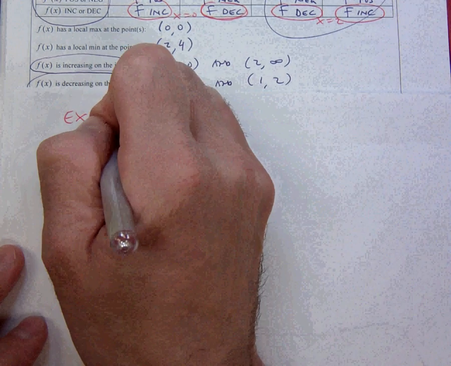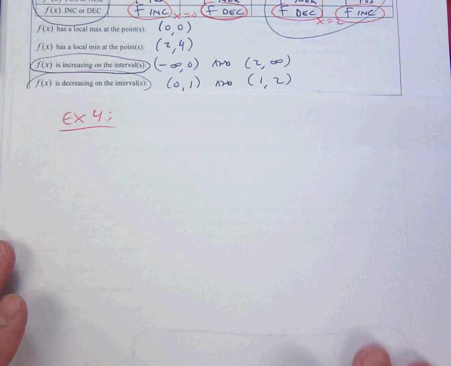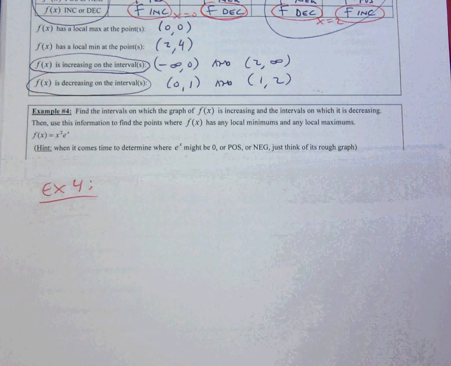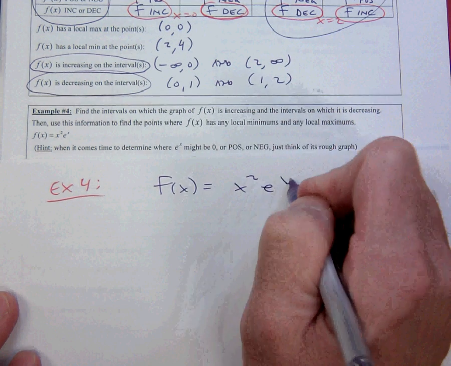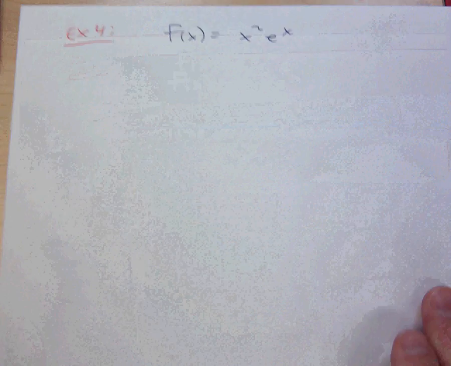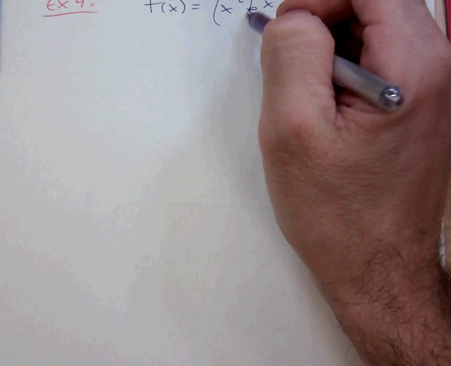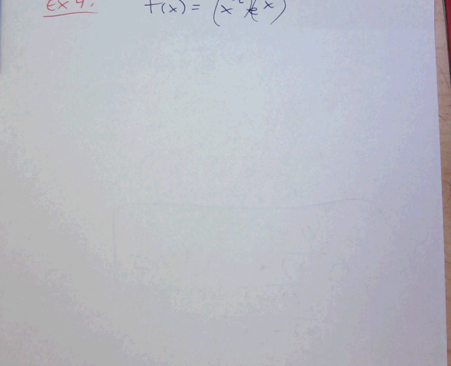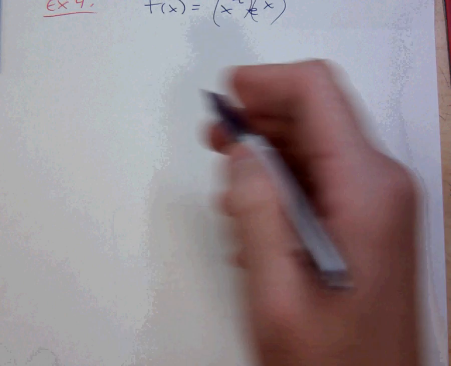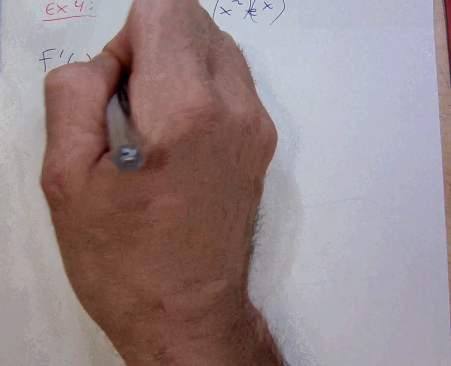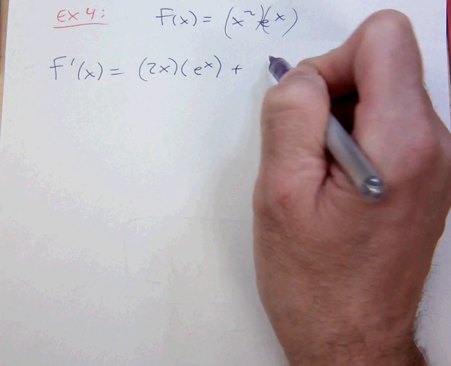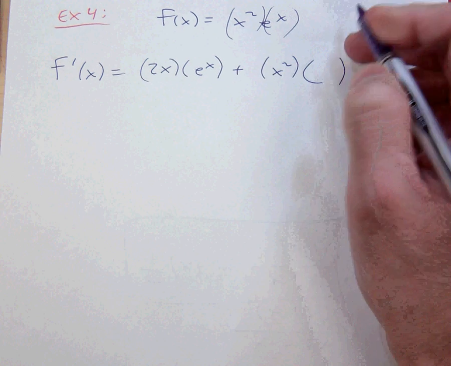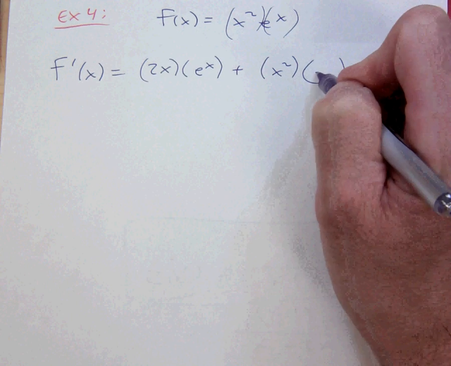Okay. Again, I don't want to cram it in there, so let me find the derivative on a separate piece of paper. All right, so what do I have for the function? f of x equals x squared e to the x. How am I going to find the derivative of this, guys? Don't I have to use the product rule? Because you're looking at a product where both factors have a variable. So here it goes. Derivative of the first times the second plus the first times the derivative of the second. What's the derivative of e to the x? e to the x.